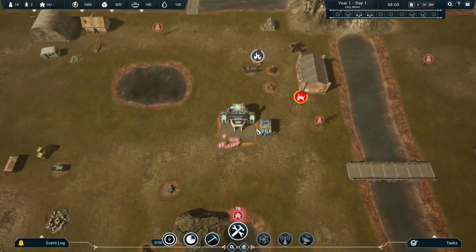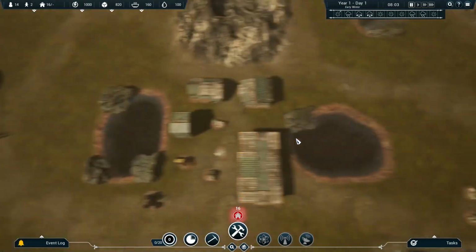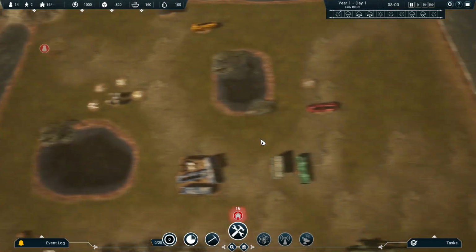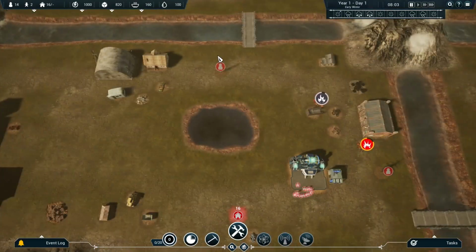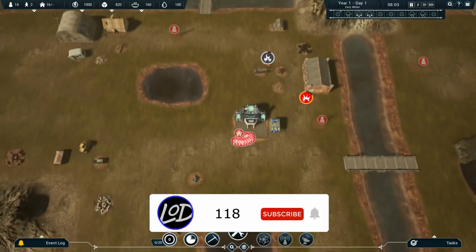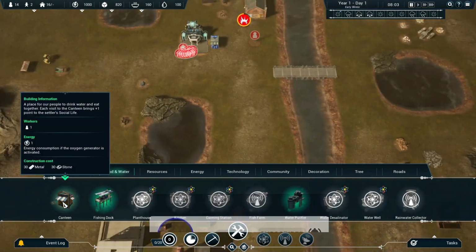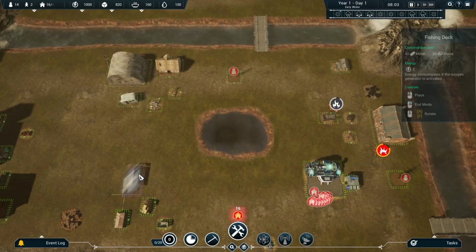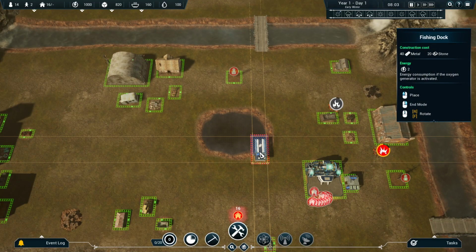Let's see. All right, so this looks like the map. It looks similar to the map that we had before. It looks like we have a couple of trees. We have a crack there. We got 16 homeless. Let's jump right in and build some of this. So we need a fishing dock. Just gonna go right here.